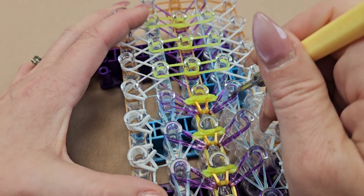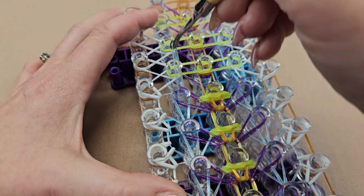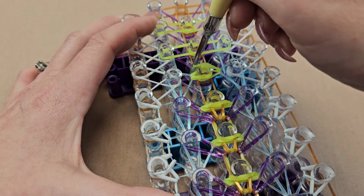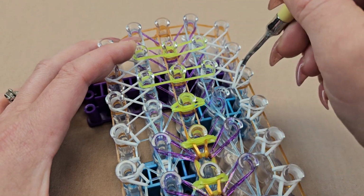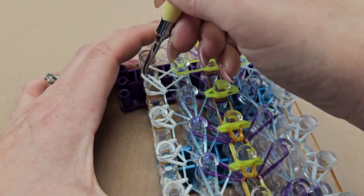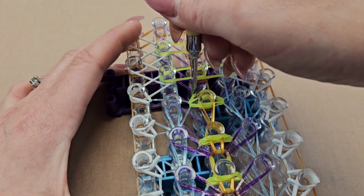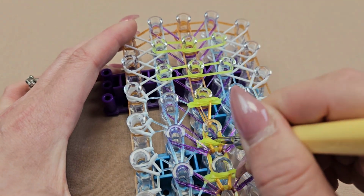We have just a couple more to do, so keep following along with me, starting with your blues being looped forward, and then your yellow into the middle. Then loop your whites out. Then we need to come to the middle to loop up the gold. We're going to flip the second yellow band on both sides of the pin. Back up and do the purples.